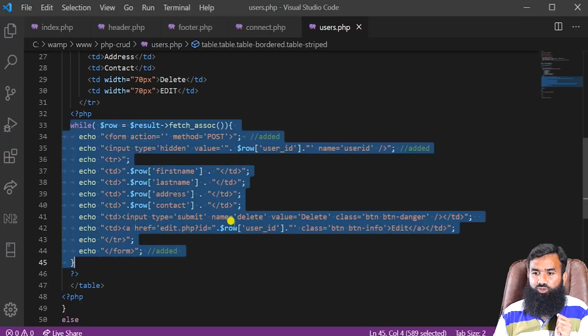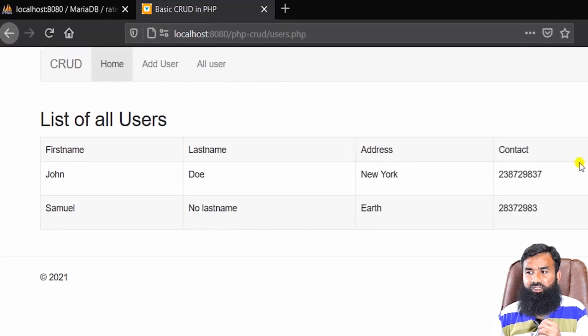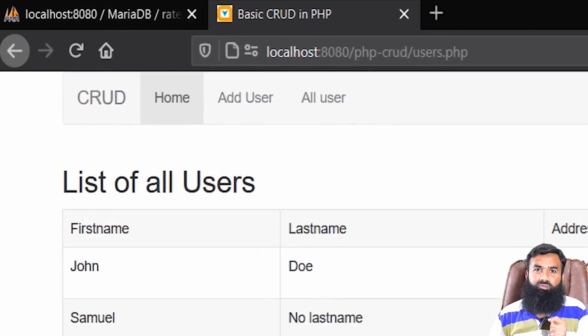We are using a loop basically. And this loop will run multiple times based on how many records exist in the database. If there are 2 records, this loop will run 2 times on the back end. We do not have to write things 2 times, 5 times, 100 times based on the data. We will write this loop once, and based on the data, this loop will run and display the data to us. And all things will be by default.